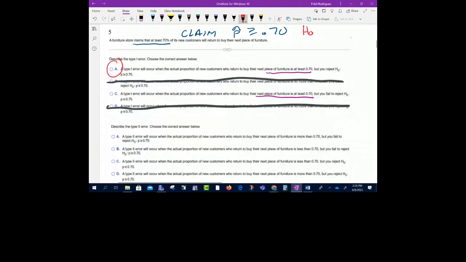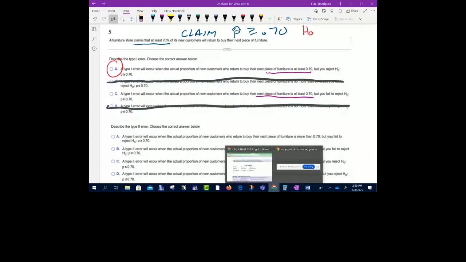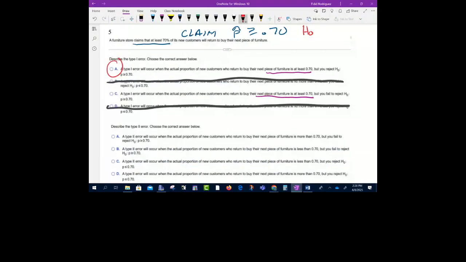Can you show us again, sir? Yes. How did you do it? Just go one step back. So look, let's come back over here. Look what it says. A type 1 error, right? Here's my type 1 error. It's going to occur when the H0 is true, but we do what? Reject it, right? Okay. So look, this was the H0. This was true. So it has to be at least what? 70%, right? Because that's what they were claiming, right? But we're going to reject it, right? So every time it's H0, it's always going to be true regardless. Well, that's a type 1 error, right? That's a type 1 error.